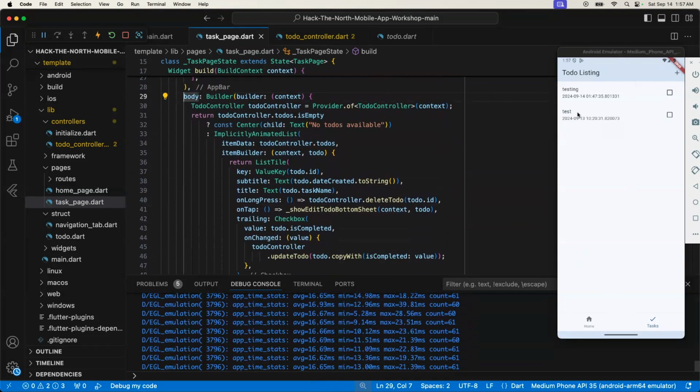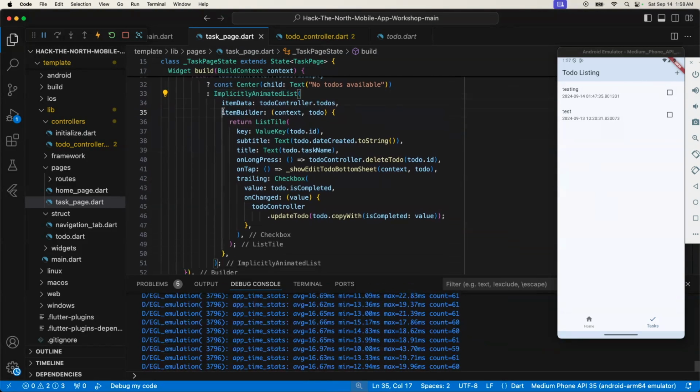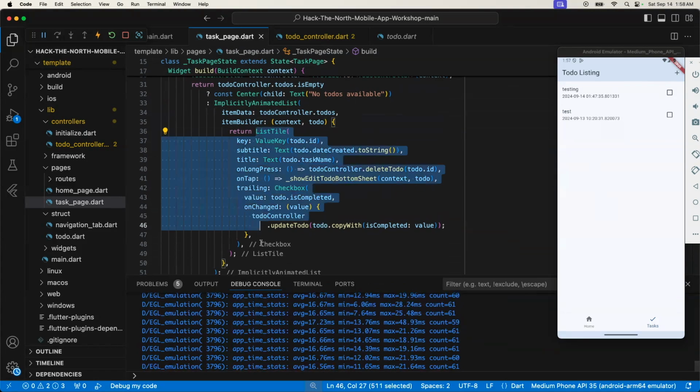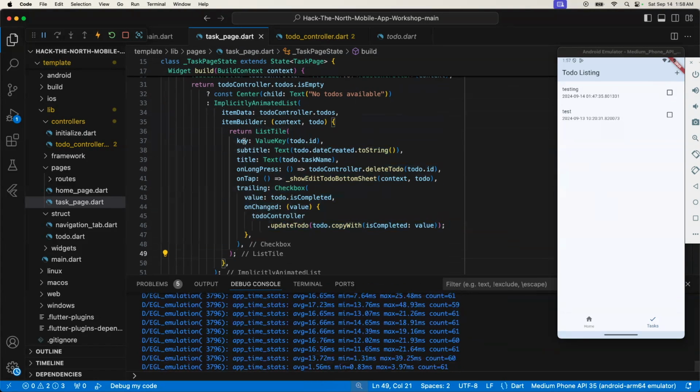In the body, that's what's actually shown on this page. We have our animated list, which has an item builder, we have our to-dos here, and in our item builder, the actual to-do. And we return a list tile. So all this code is what we've written. Each list tile takes a key, a subtitle, and a title, and we can set these to whatever parameter we want of the to-do.